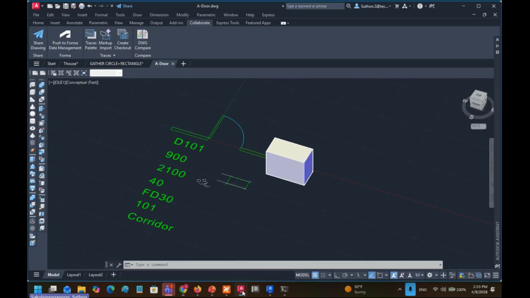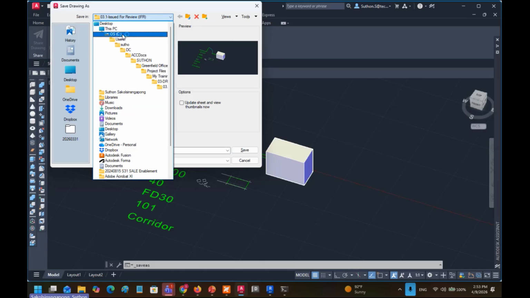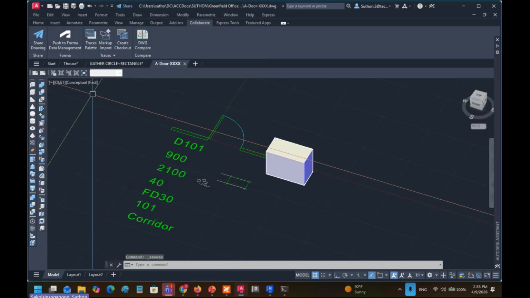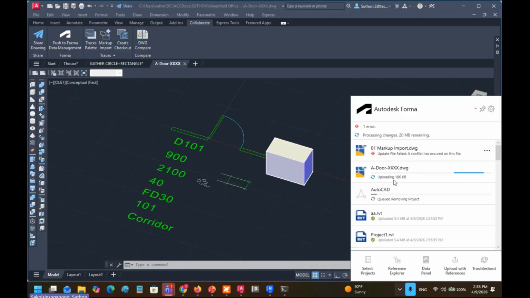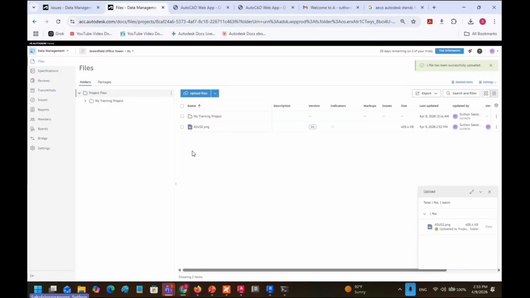Or I can use the desktop version and save as. The system is going to use the drive. Here we have the file duplicate location of the ACC docs to my local drive, and I press the file here. For example, the DOCS dash XXX here, and then I save here. The file will be transferred to the Autodesk Forma Data Management via the desktop connector. You see the desktop connector sending the file to the system. You can see that we have many ways to send files to the data management.